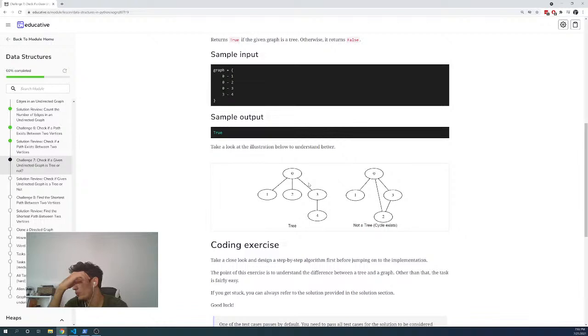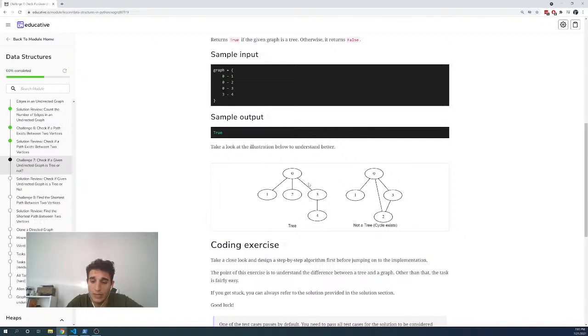In general, in order to be a tree, a graph shouldn't have any cycle, first of all, and from the root node we can reach any node in the graph. So the idea is that starting from the root node, using breadth first search or depth first search, we should be able to reach each node. Plus, we have to double check that while we are navigating through the graph, we don't get into a cycle.